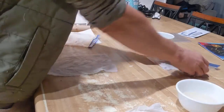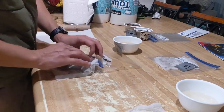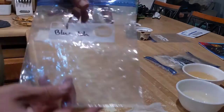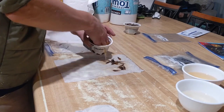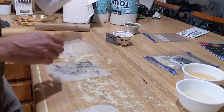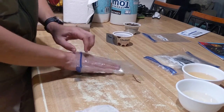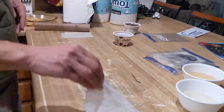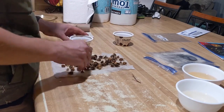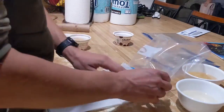In addition to the pot stratification, I also did the classic paper towel method — moist paper towel, stick it into a plastic baggie, stick it into the fridge. I followed a very strict protocol of sticking it in my office, which is right around 65 to 70 degrees every day for a month, and then I stuck it into the fridge for the winter season. I wanted to compare pot stratification versus the traditional paper towel with fridge stratification side by side, just to see how the results turned out.